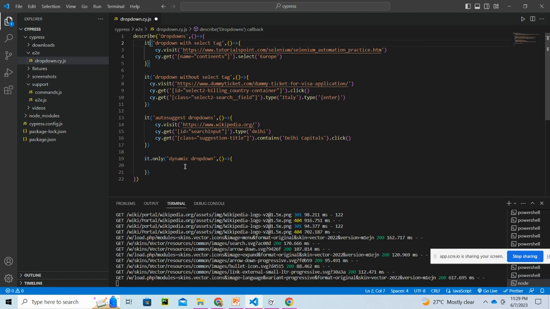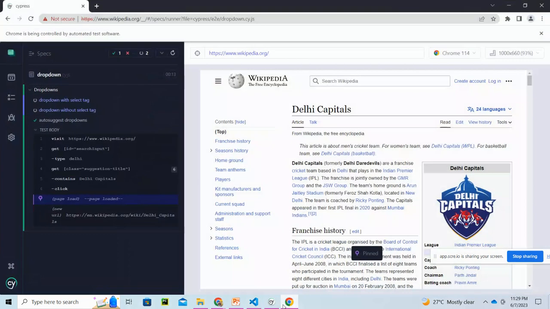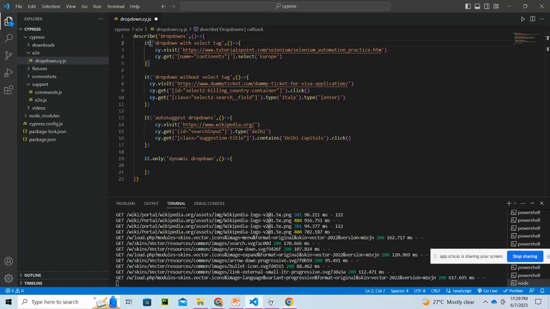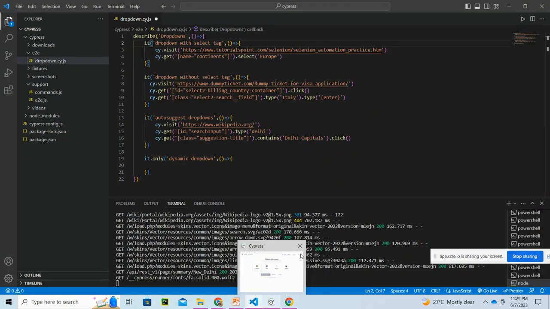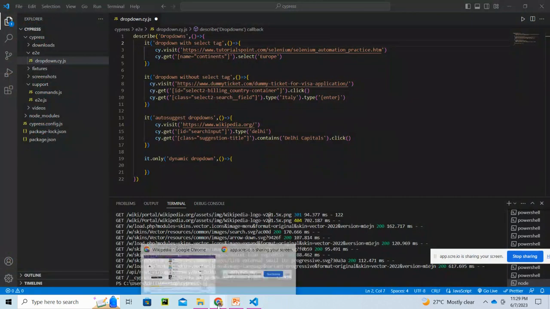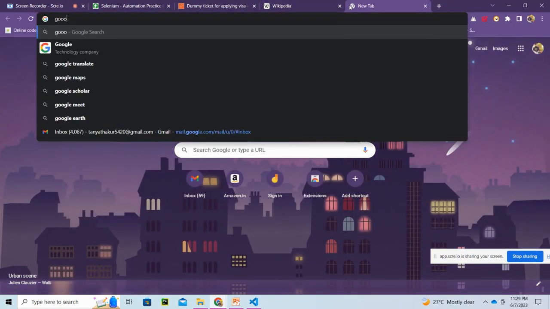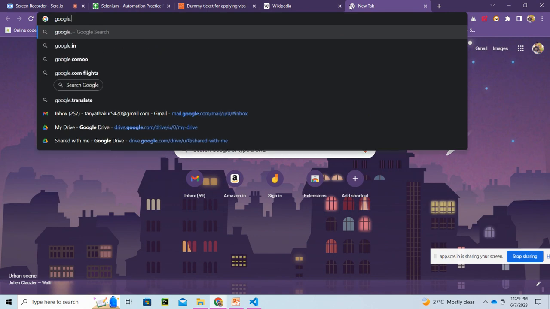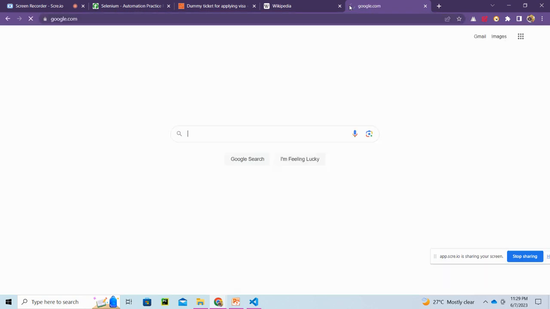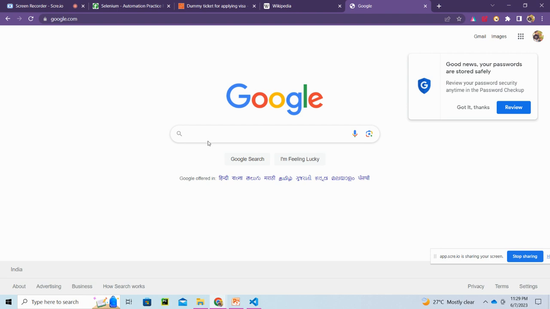With the help of google.com, we'll be taking google.com. Whatever I write in this search box, it is going to give new suggestions every time.